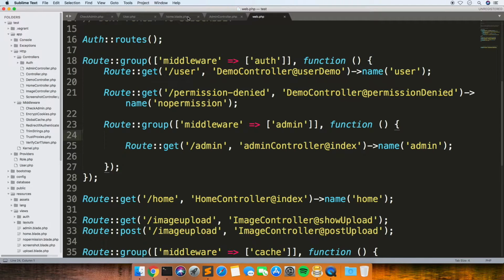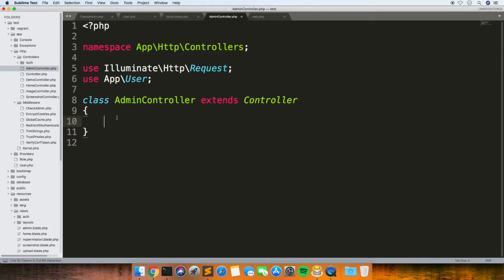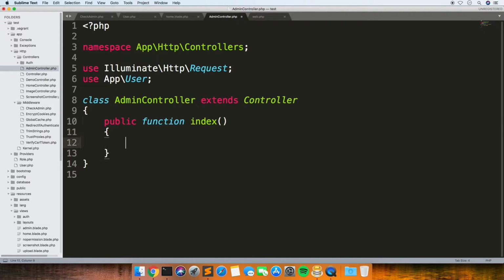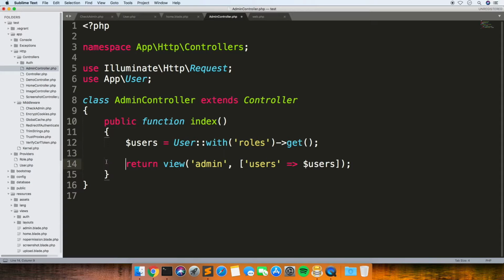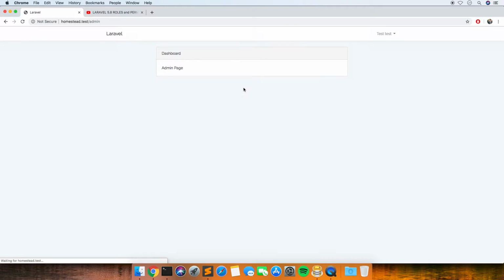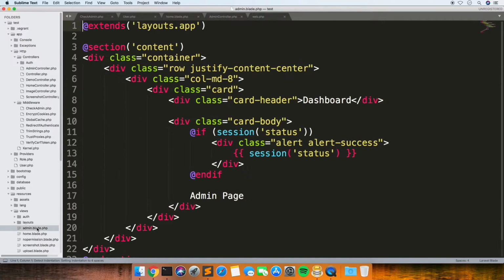Ah, I've not actually put it in a method, so I'm just going to cut that. So yeah, we've just got the index method which links to this index here. That's why it was complaining, so hopefully it should work now. Yeah. So now we just need to display those users in the UI. So let's have a look at our admin page.